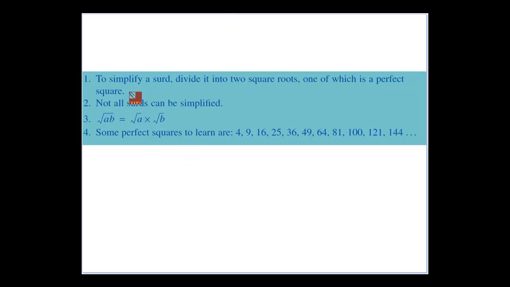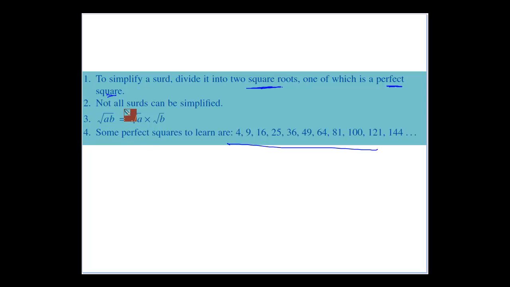So what do we have to think about? We're looking for square roots every time. If you simplify a surd, divide it into two square roots, one of which is a perfect square. So we're looking for a perfect square. Now remember your perfect squares, they're the ones down there, and it's handy if you do recognise them. It makes life a little bit easier if you can look at numbers and say, well, I know 4's a factor, or 9's a factor, 16, 25, 36, and so on. It starts to make life easier the more you can do that.